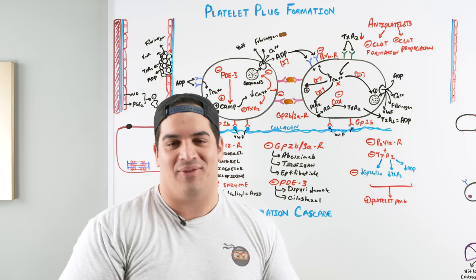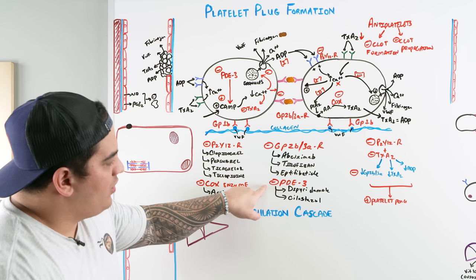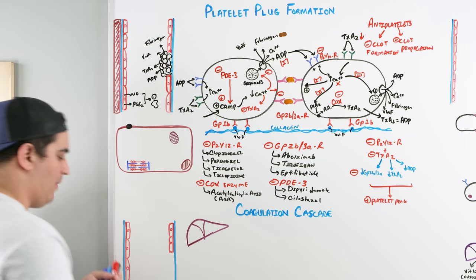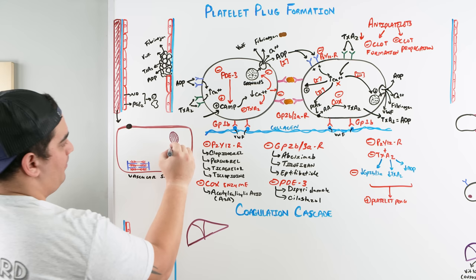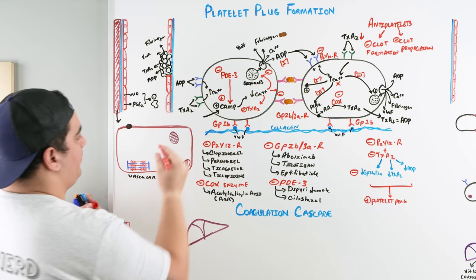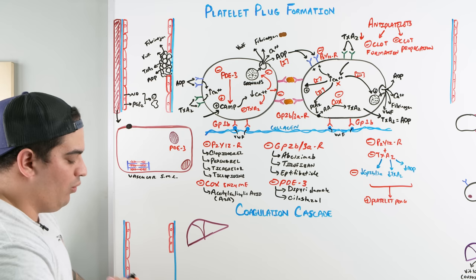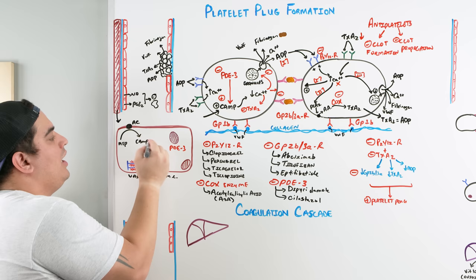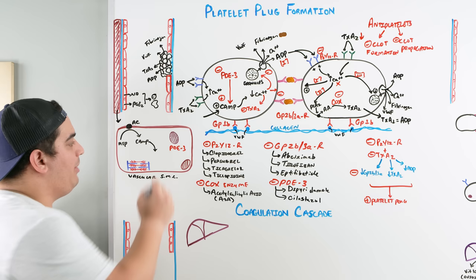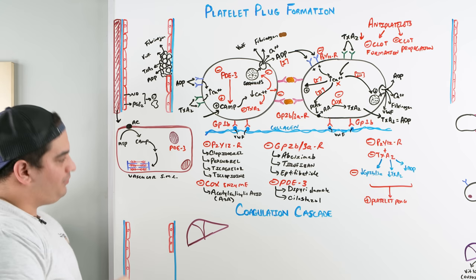Now, there's one last mechanism that goes along with the PDE3 enzyme, and I just have to quickly mention it for completeness' sake. In your smooth muscle, here we have a vascular smooth muscle cell. Here's going to be the blood vessel that got injured. If I take a piece of the vascular smooth muscle and zoom in on it, this is a vascular smooth muscle cell. There's that enzyme, PDE3. This enzyme, I told you, works specifically in what capacity? Well, normally we have this enzyme called adenylate cyclase, and it'll take ATP and convert that into cyclic AMP, and cyclic AMP will work in a specific process in vascular smooth muscle to inhibit. So really, cyclic AMP will work to activate protein kinases in these particular smooth muscle cells.